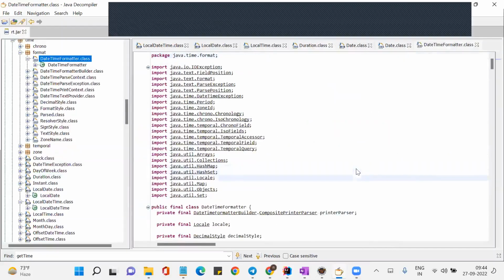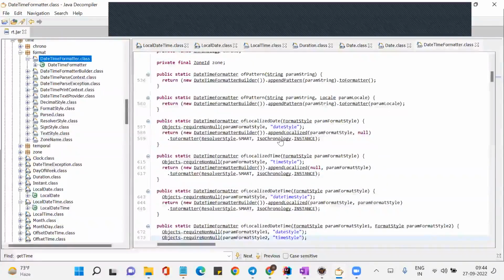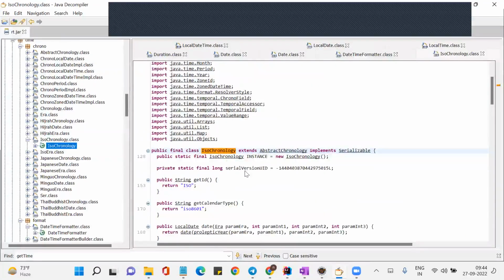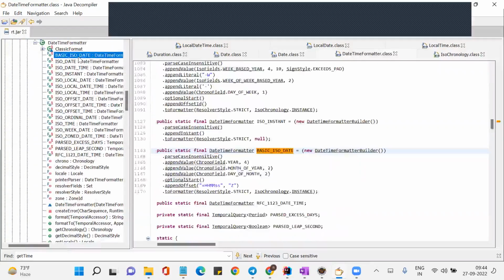In this date time formatter, to format a ISO chronology. So you see in the chronology, there is a separate package and date time formatter. In the date time formatter, see ISO basic date. So here with this one, see, this is a constant value.